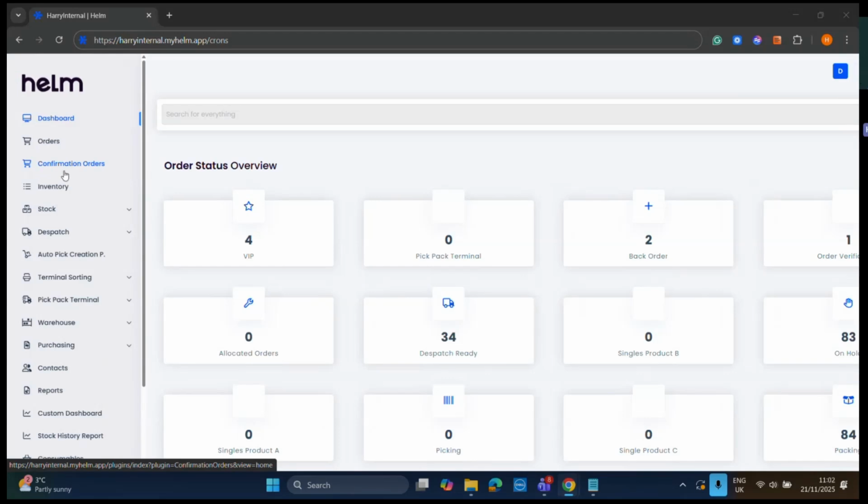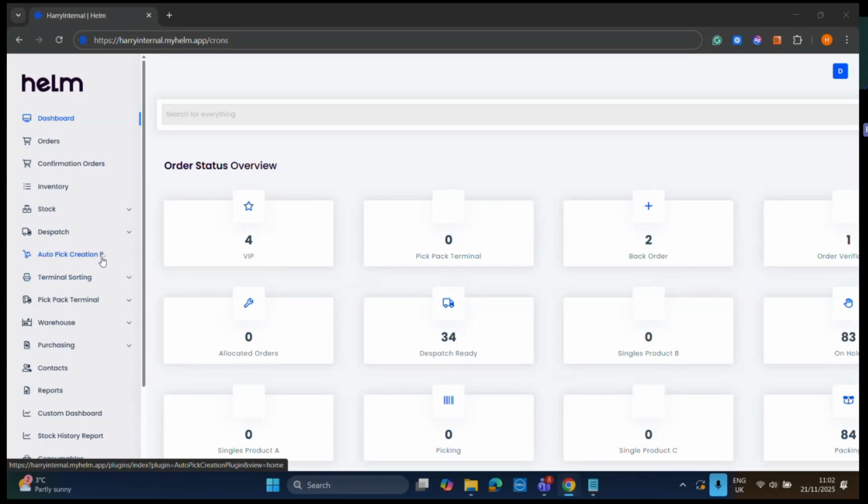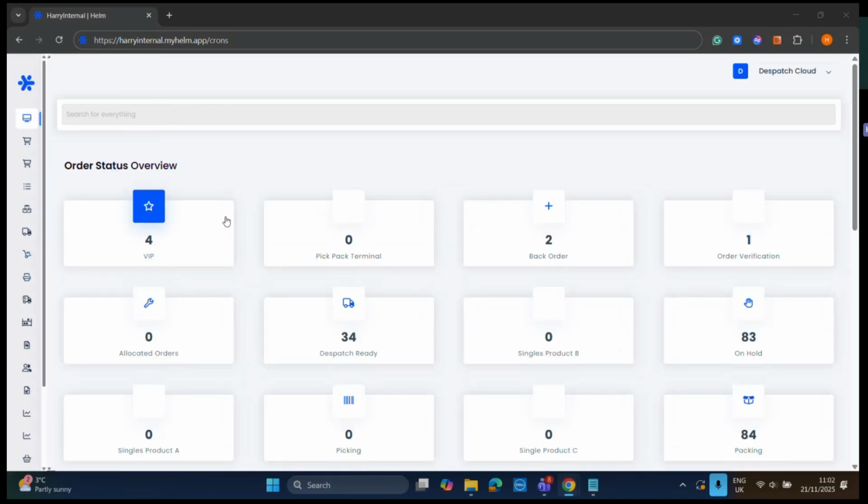Perfect. There we go. So, first of all, I just wanted to highlight the reasons why I feel like this auto pick creation tool is great for removing that manual task in the morning. It can become quite a time consuming thing, coming into your system, creating your orders, things like that. But it also allows a bit more consistency as well.